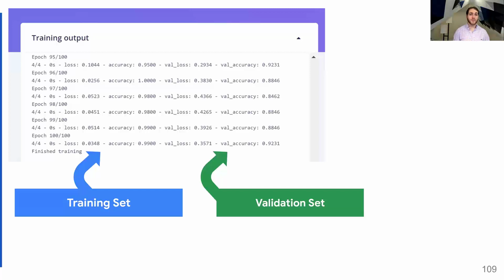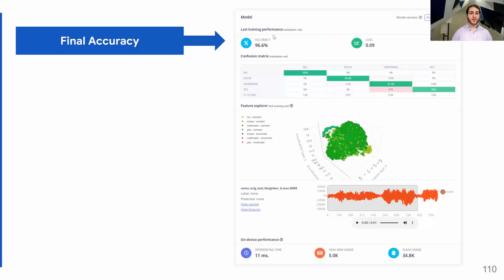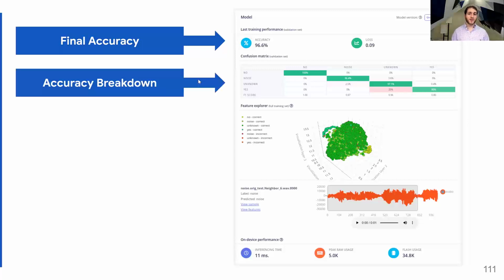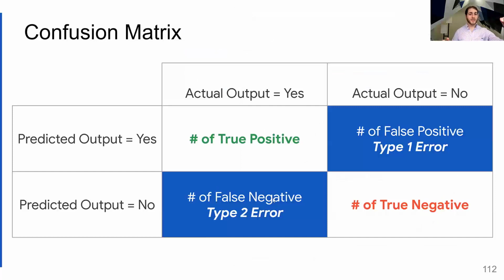Again, just like with the vision, you'll get your training accuracy and your validation accuracy. They'll probably start low, they'll go higher. Hopefully, they'll end up being pretty good. For me, on the one that I did most recently that worked quite well, I ended up with 96% accuracy. If you look into the accuracy breakdown here, now you'll see where this confusion matrix starts to become actually interesting and useful. Remember, along the diagonal are the true negatives, true positives, or things where the model predicts what the label is. And off diagonal is where the model predicts something that is not the correct label.